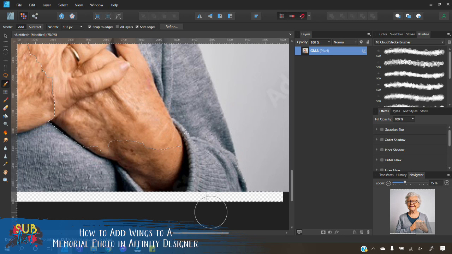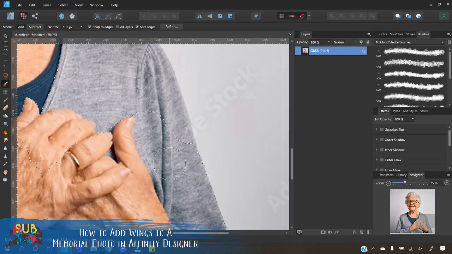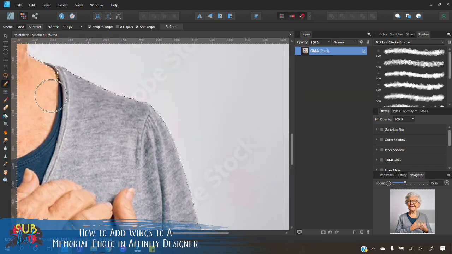All right, so see how I accidentally added this whole bottom section that has nothing? We'll click over to subtract, and then all we had to do was click on that and it removed it. And then we'll go back to add and we'll keep on going. So you can use a smaller nozzle if you have something that has trickier edges. We might switch to the smaller one when we get up to her hair. But for the sweater that we're working on here, this is just fine.